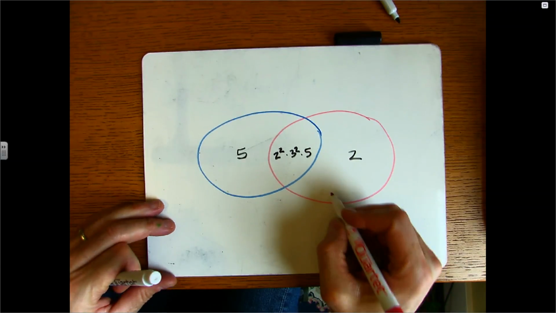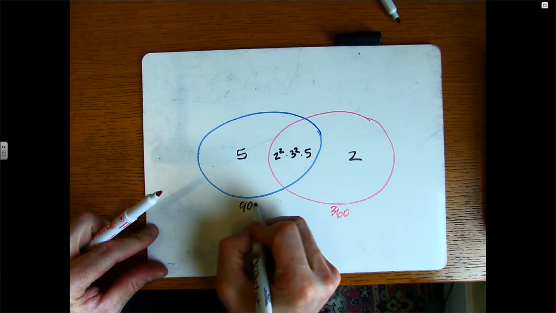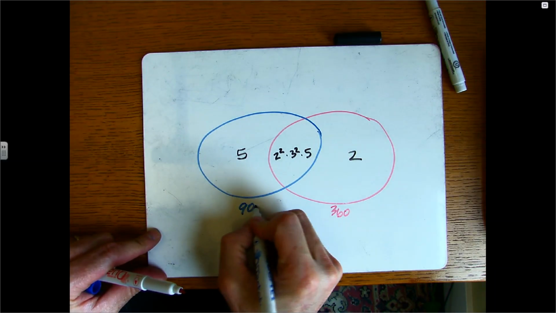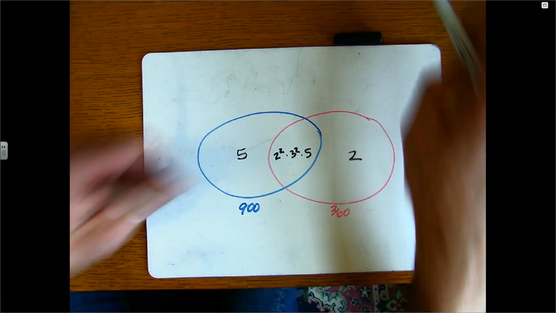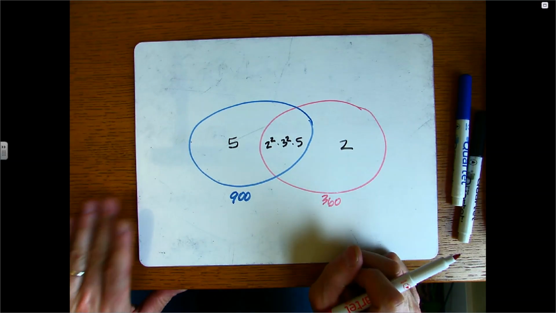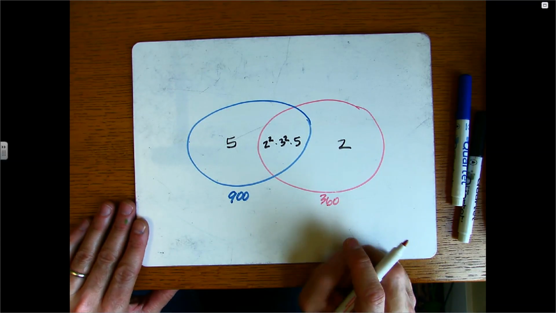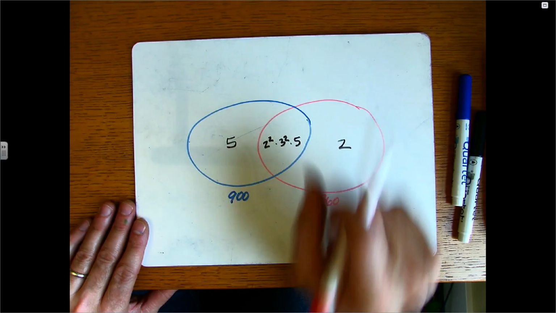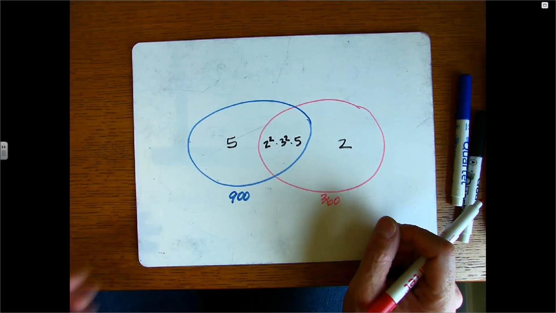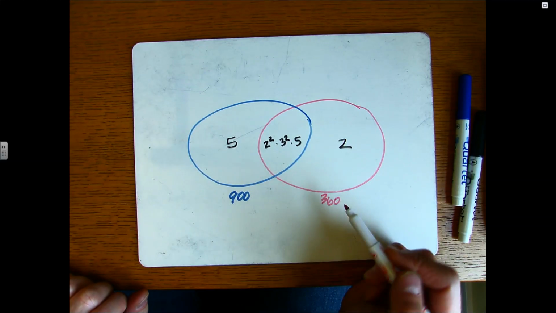And this number is 360, and this number is 900, right? Oh, it should be in blue though. And I'd ask you to sit and look at this for a second, then ask yourself, where can the GCD, or the greatest common divisor, be found? And I think it's pretty intuitive to look right in the middle, isn't it? This is a part of the red number. This is a part of the blue number. So it certainly is a factor that's shared by both numbers. And by the way, it's the biggest factor because we've kicked out everything that doesn't belong there, right?